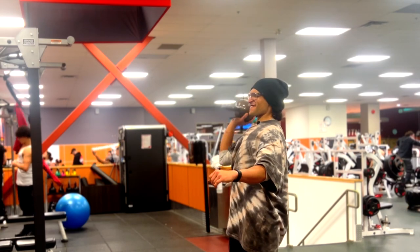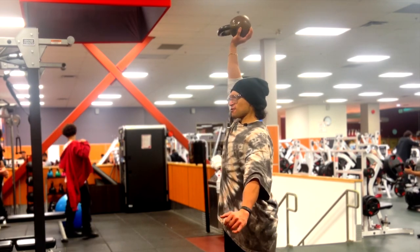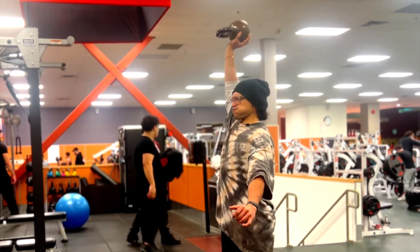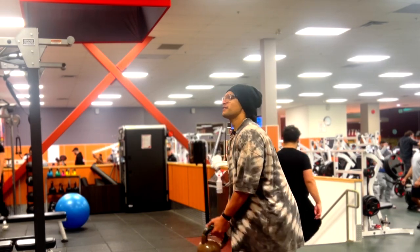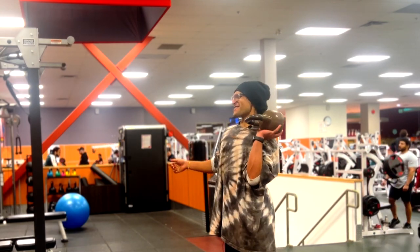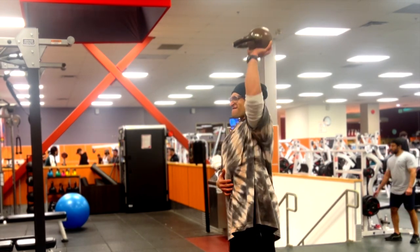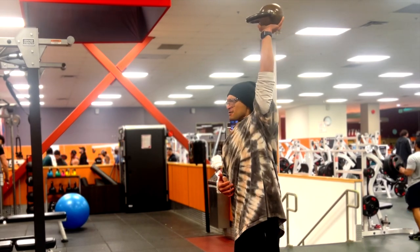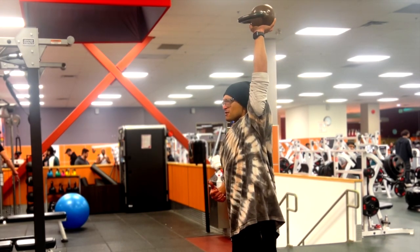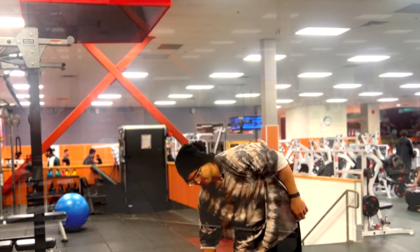I superseted the landmine press with a cannonball shoulder press instead of a regular shoulder press. Because of the instability element, I can't handle as much weight with the cannonball — and this ties into the idea that there are different kinds of fatigue: one from handling heavy weights, and another from rep fatigue. By adding an instability component, I'm able to handle lesser weight and manage that heavy-load fatigue, while still making a challenging movement for my shoulder because it has to account for the instability.